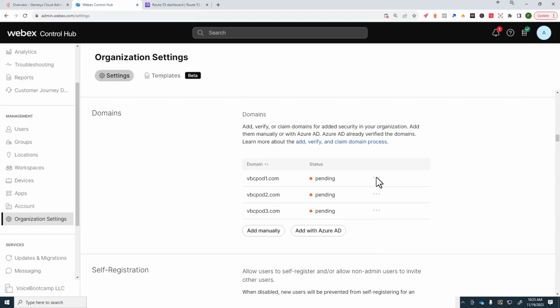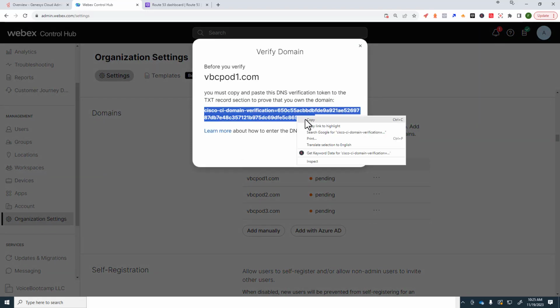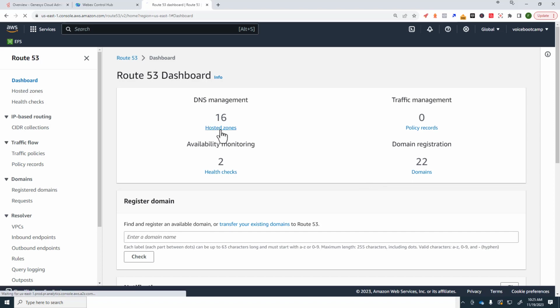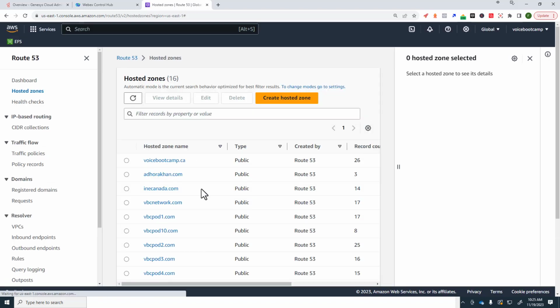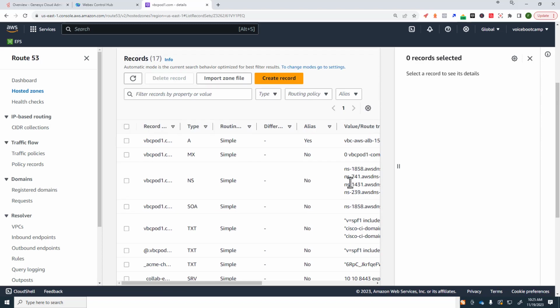So let's say I'll start with the first domain, and it's going to say please copy the following contents into a TXT record for this domain. So I'm going to copy that and go to my domain, and I have quite a few domains myself. So you're going to look for the TXT record.